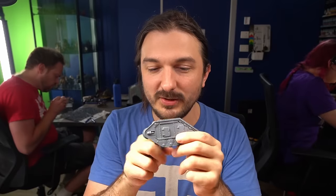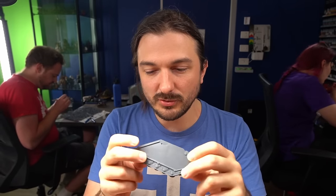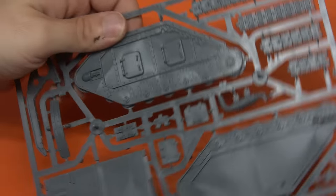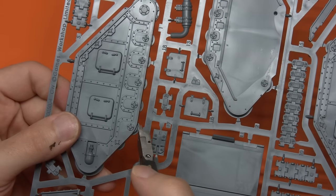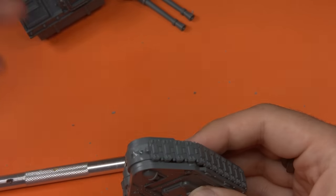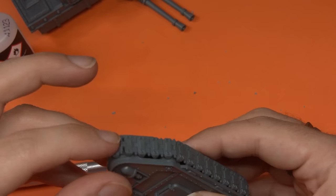I got about two steps into the instructions, cut out two pieces, and I'm already stumped. I want to use these for 40k but they don't come with any sponson mounts — just clear hatches — and I think that was deliberate by Games Workshop. I'm not sure if I should keep assembling or cut this little hatch open and have a guy coming out with a heavy bolter, though it might look a bit stupid and is certainly not very tactically sound. Given that I'm stalled on this, I'm going to skip ahead and build the turret so I can see what space I'm working with. I played around with using old extra Baneblade accessory sprues, maybe making a T28-style tank with sponsons on the front, but there really just isn't enough real estate, and I'd have to change the chassis so drastically it wouldn't feel like a Lehman Russ anymore.